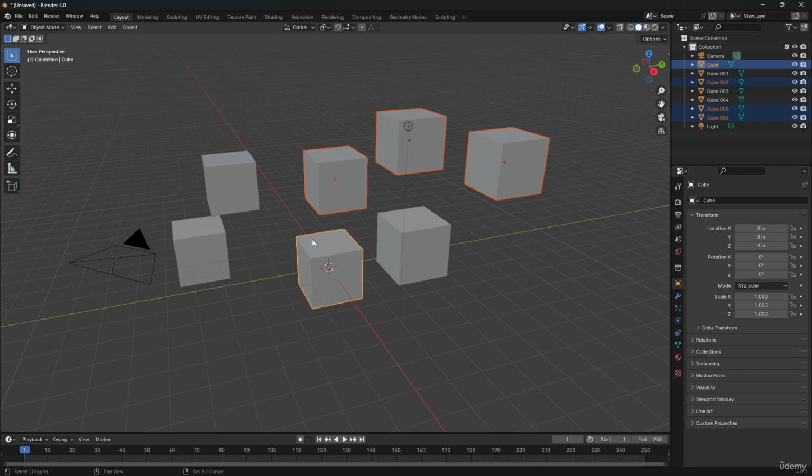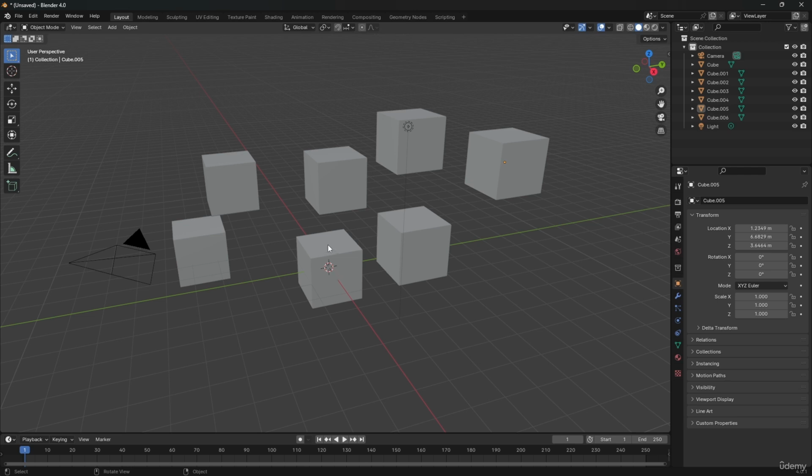Now, if I hold down Shift again and click on some more objects, you can see how that highlight keeps moving. If you want to deselect something from your selected objects, you hold down Shift key, click once, and it's going to make it the active element, and then clicking again is going to make it deselected. So again, if I hold down Shift and click here, it's going to make it active element, and clicking again is going to make it deselected. And to deselect all of these objects, I can just click anywhere in this empty area.